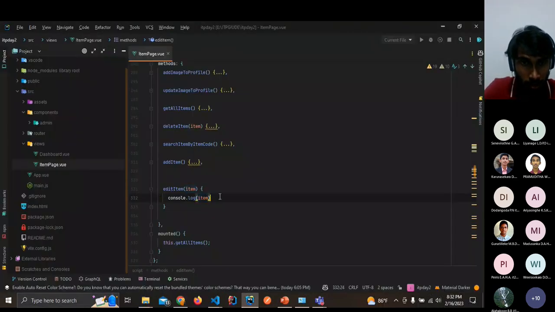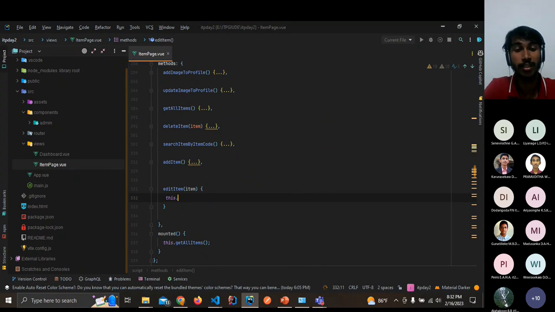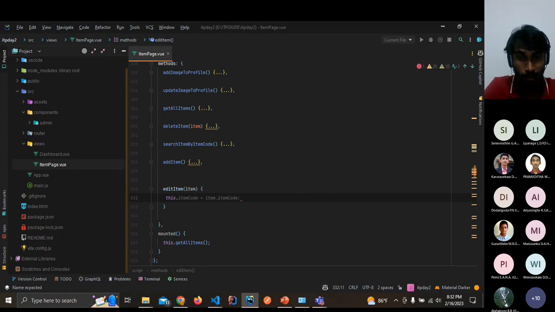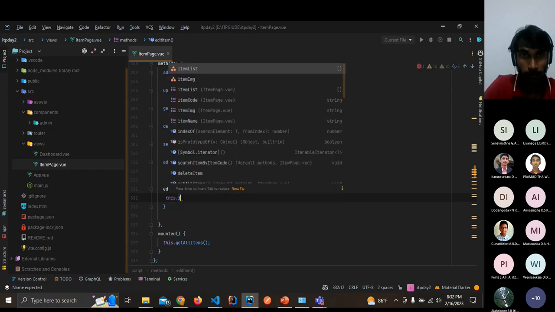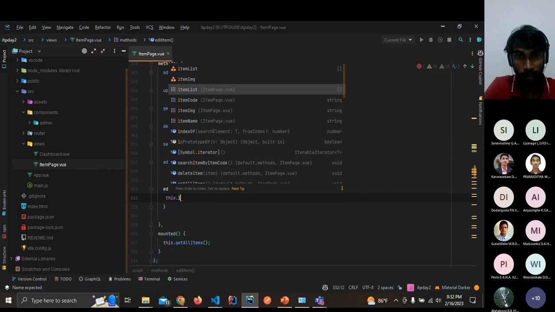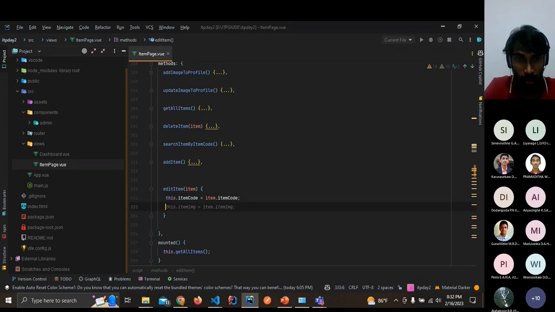I'm gonna assign like this. I have to say to Vue.js, give my state variable, which is called item code, and assign it from the item code variable's value, like this.